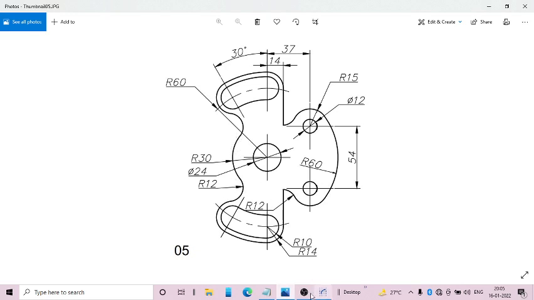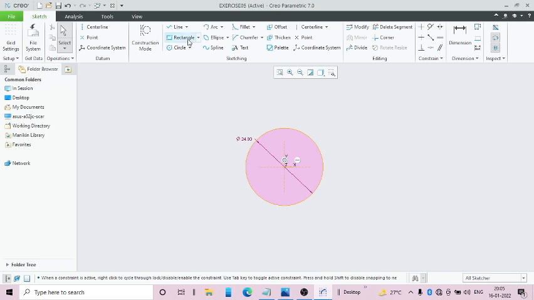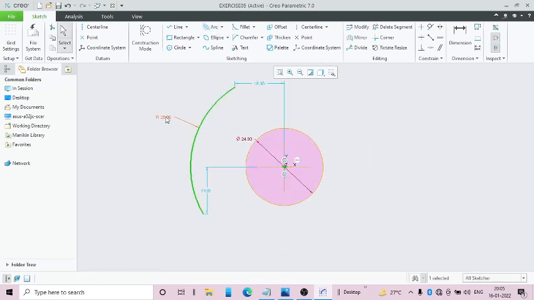Let us draw that one. So arc. So we will select the concentric arc option, then select the curve, then we will pick 2 points. And this one we will type 30.